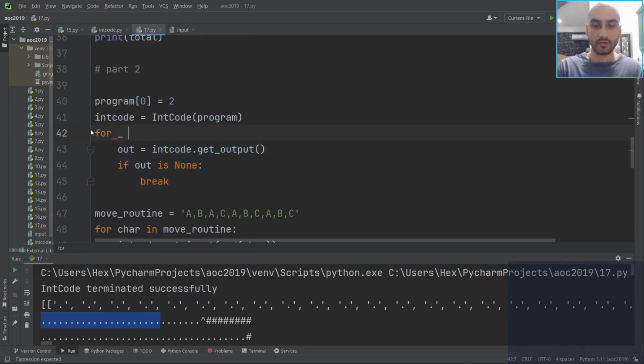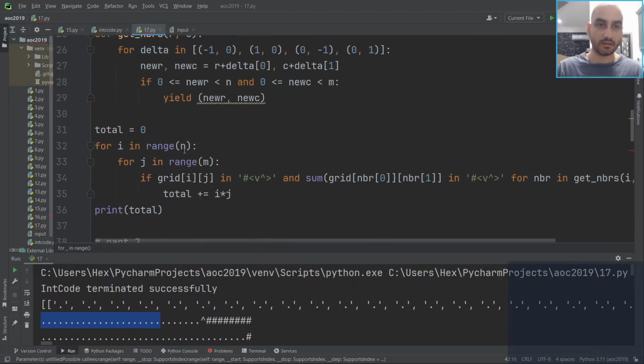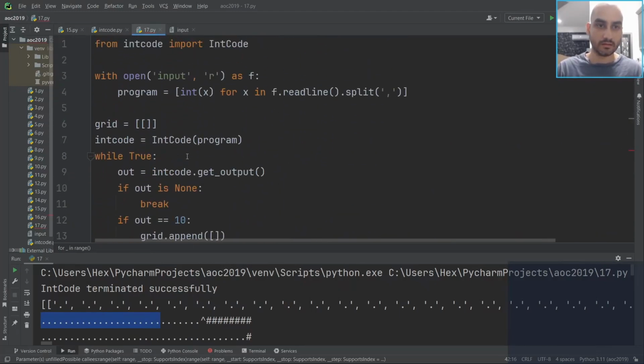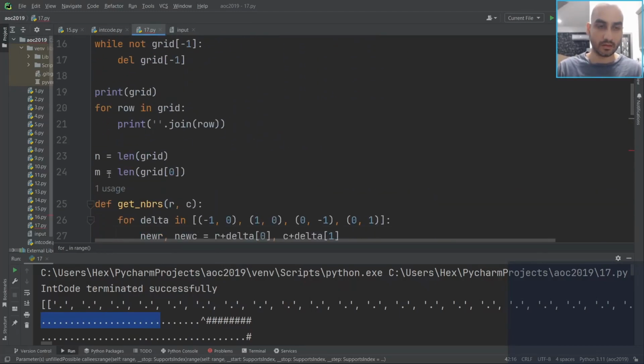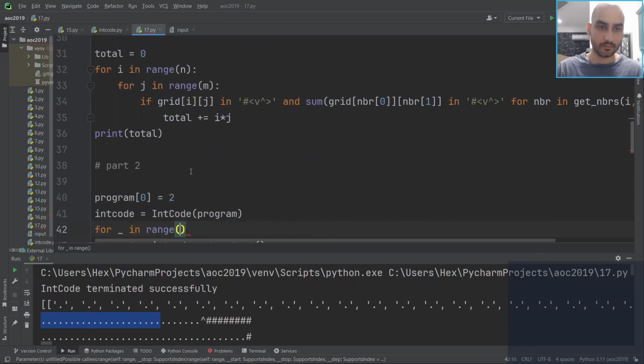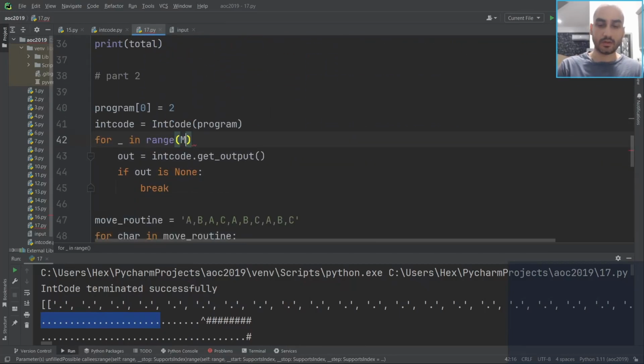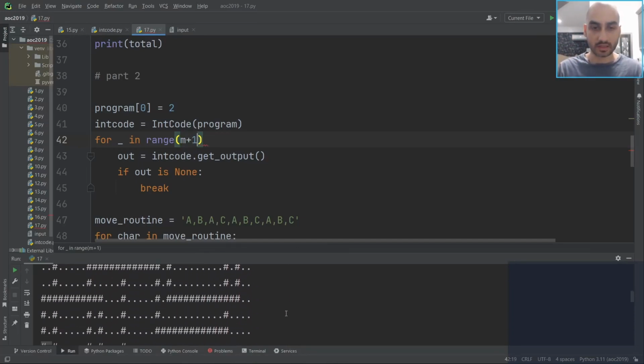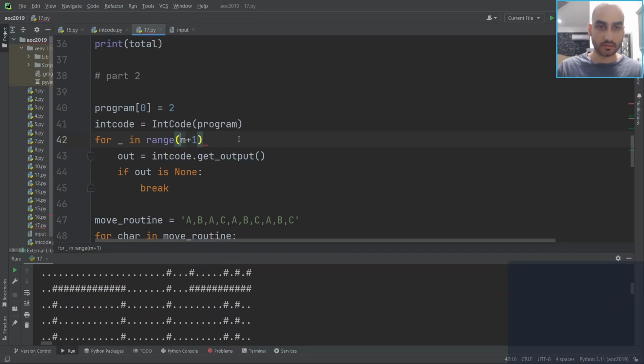Or in range, it's going to be M plus 1 to count for the new line character, times N, that's how many characters we're going to get.